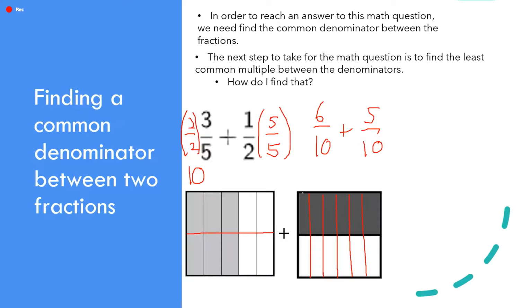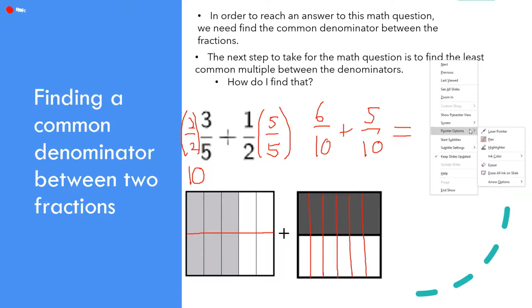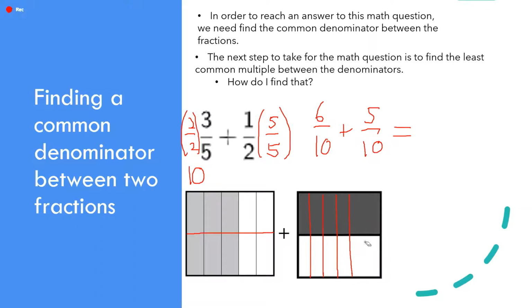So now that we have this, we can calculate what the answer for this is. So we can count these shapes, or we can just do 6 plus 5. So 1, 2, 3, 4, 5, 6. 6 tenths plus 1, 2, 3, 4, 5. I drew too many lines. Let me fix that, because I accidentally made twelfths on this thing here. That was my mistake.